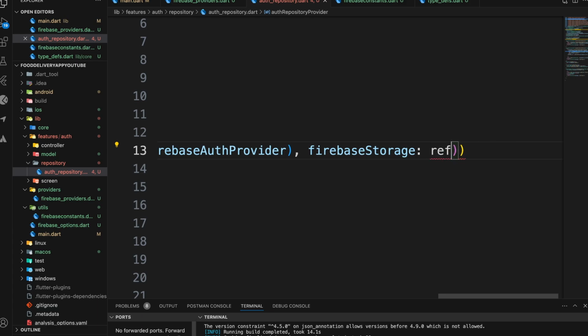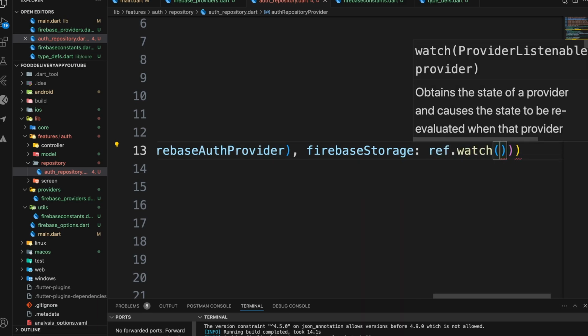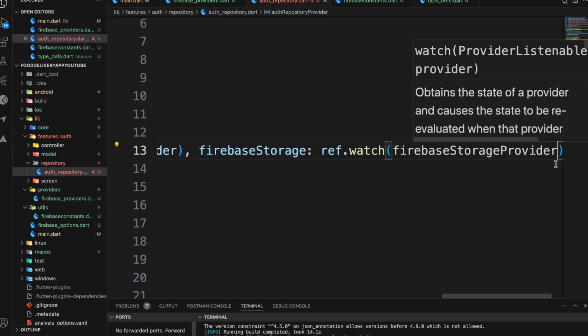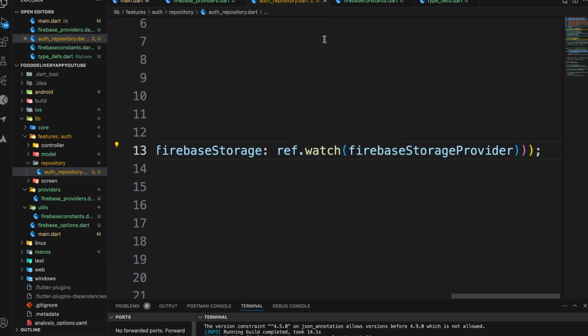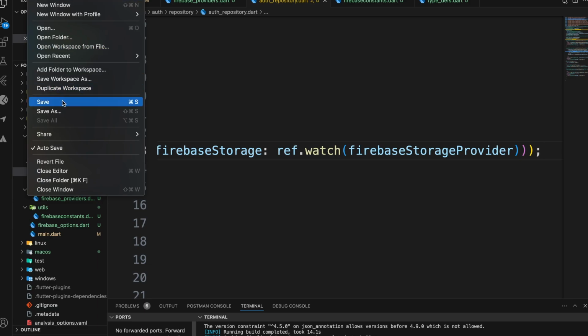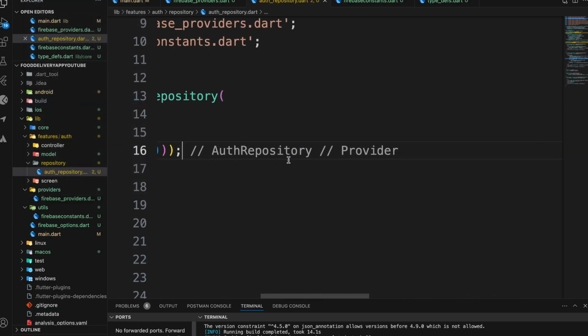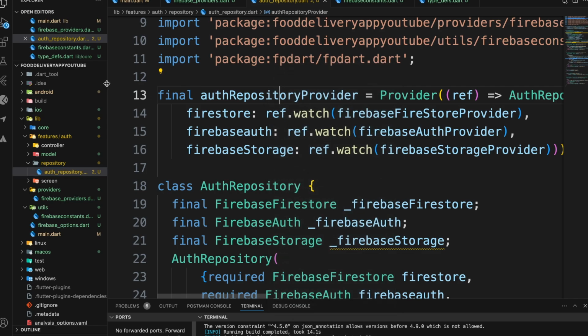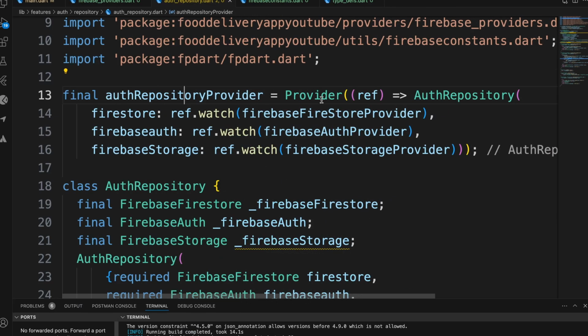So reference.watch Firebase storage provider, like this, right? And then if we save like this, you can see now we have our Firebase auth repository provider, which is equal to provider, which is equal to auth repository.